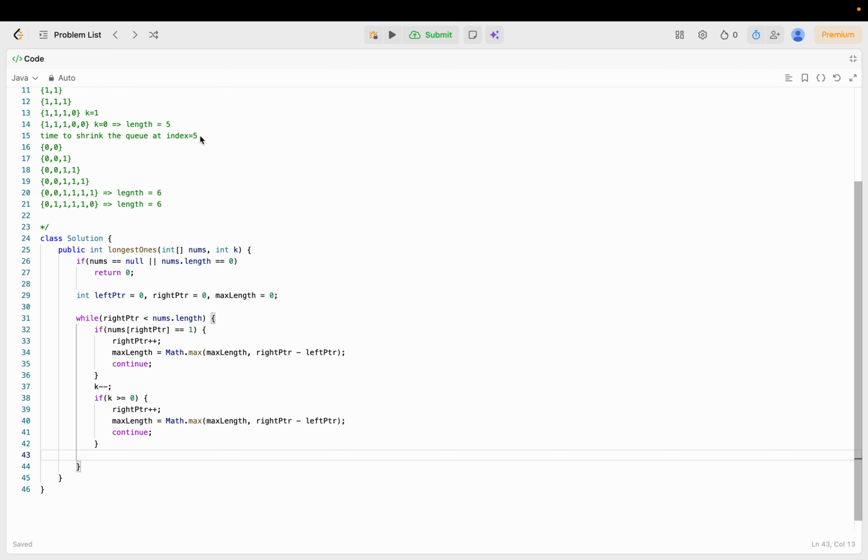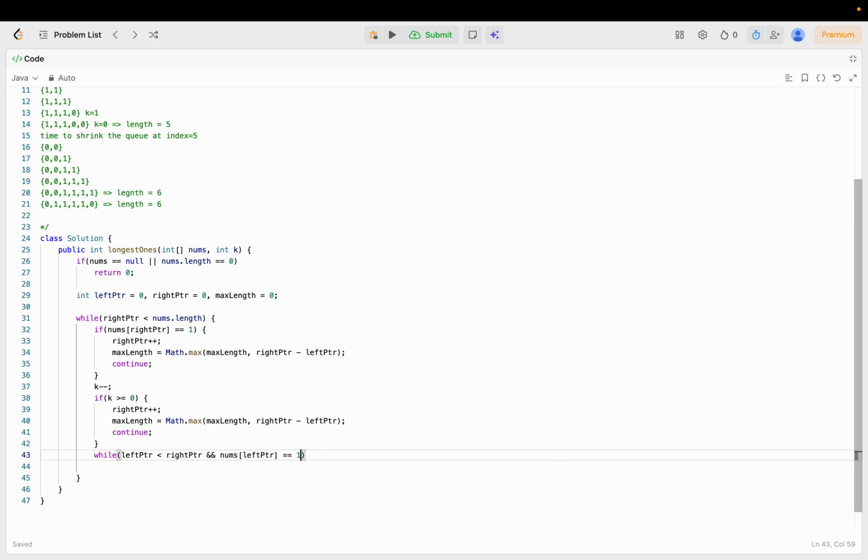Time to shrink the window. So this is what we did. We kept on decrementing from the left side, right? It's a condition, and what we are checking is nums of left pointer.